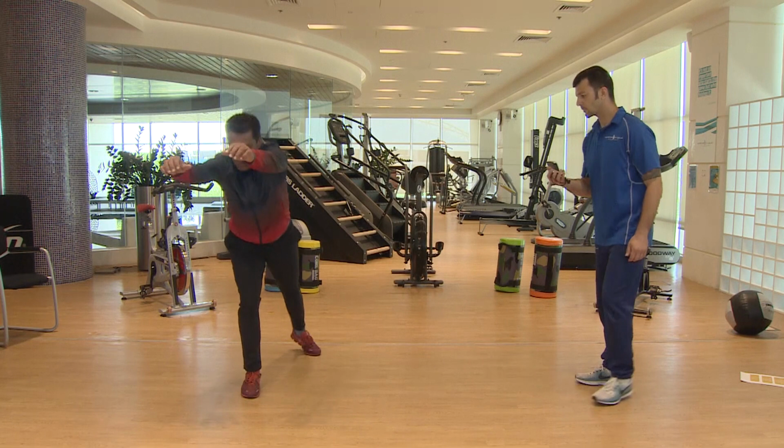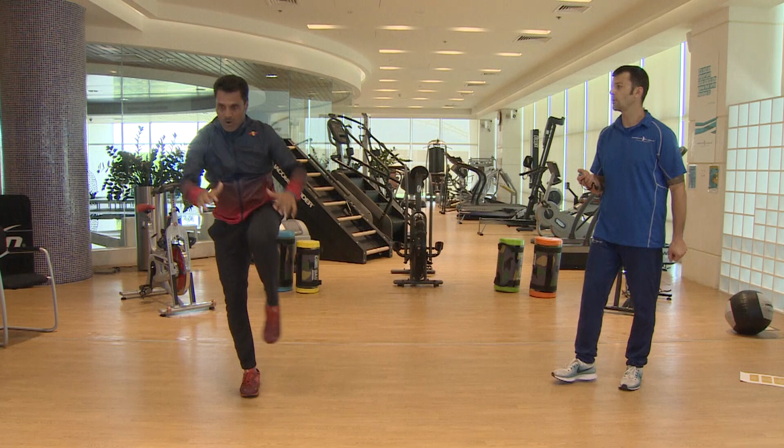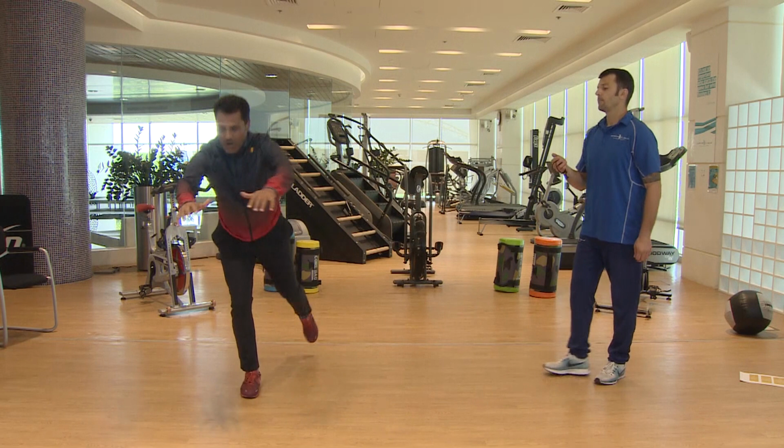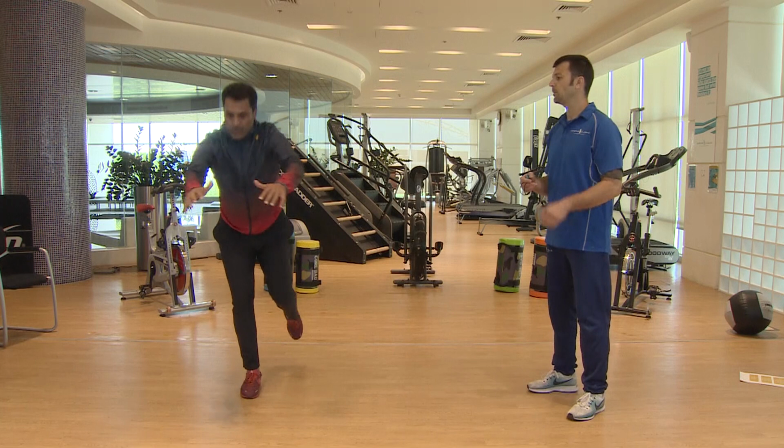Knees high and fast. This is for cardio. So bring your cardio up. And the second exercise is focused on the strength of the legs. Keep the balance, Nasser. If you don't have a good balance at home, don't work for the speed. If you have a good balance, then increase the speed and keep it up. 5 seconds, keep it up.